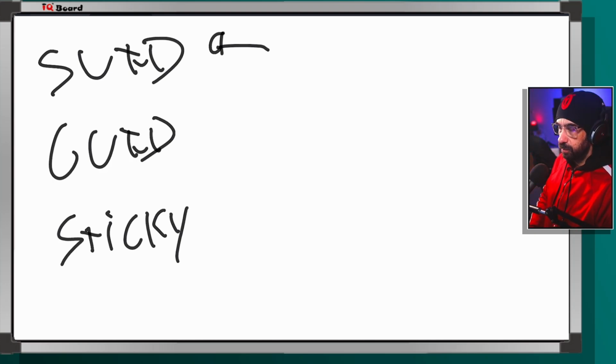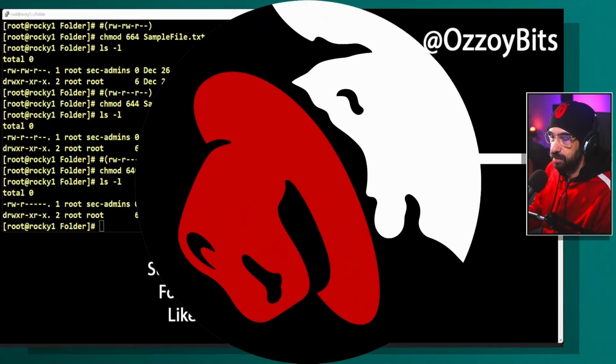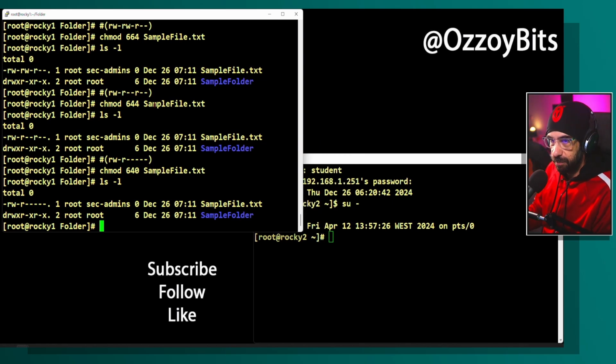This applies to binary files. So this file will be executed as its owner and not as the one who executed it. Sounds weird? Yeah, it sounds very weird, but let me give you an example.